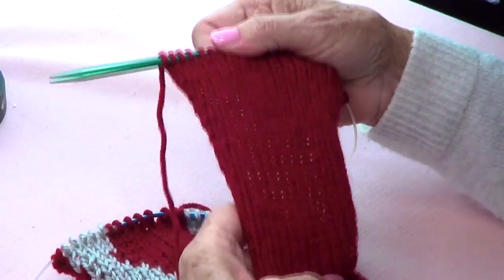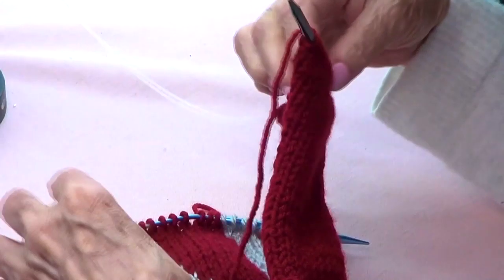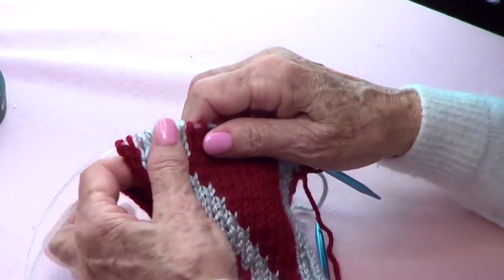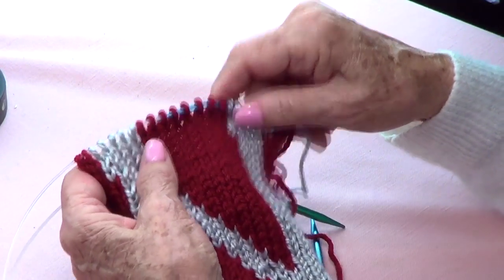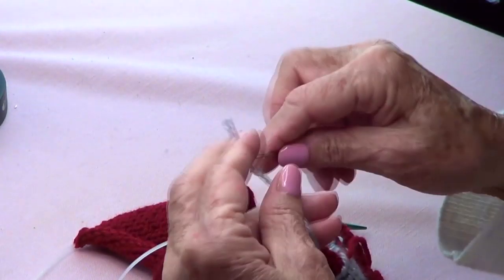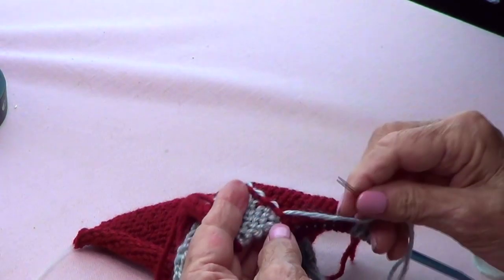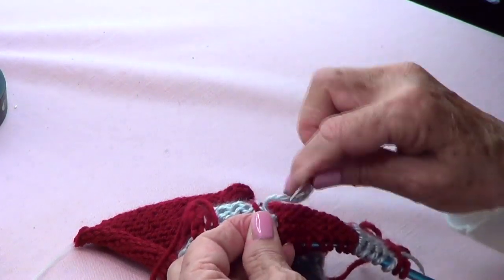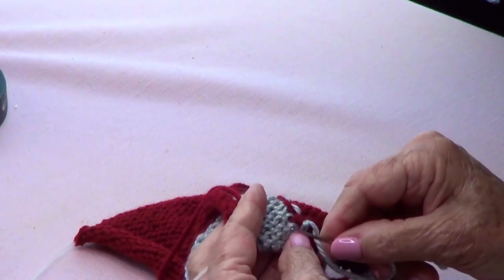Okay, so I finished the plain side with a knit row because I want my yarn to be there. And I picked up the stitches from the initial, from the holder, and I am going to be securing all these ends so they don't go anywhere and then they don't get in the way of my knitting. So secure all these ends, weave them in.